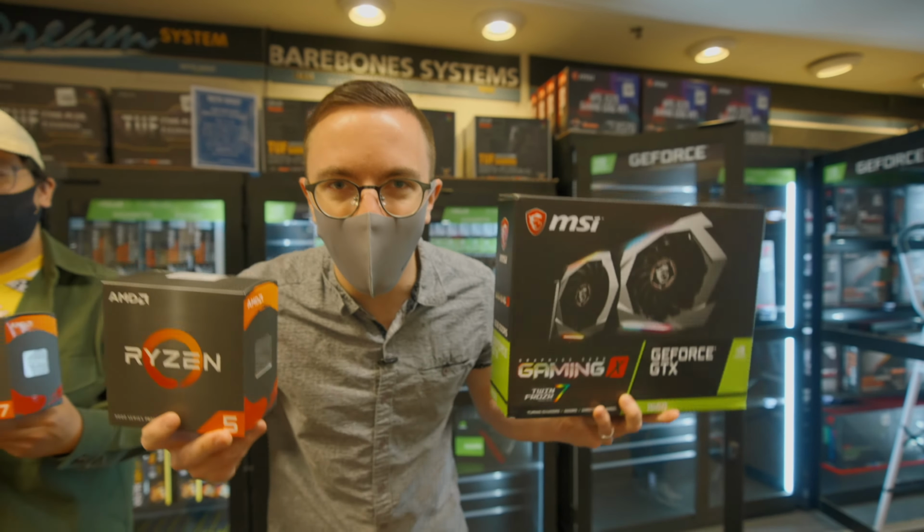So because I am taking advantage of the highly sophisticated broke setup this time, my thought is to build it around an IKEA desk. Now this desk is only 40 bucks, but because it is so affordable, and importantly, it actually looks pretty nice. I think that I can actually work with a little shelf that's built in to build my system on that, and then I have a secret weapon. What Ken and Matt don't know is that I am going to install a very sophisticated series of mirrors to hide my entire setup. So it will literally be the invisible desk PC. All I need is literal smoke and mirrors. Or maybe just mirrors. If there's smoke, that's probably a bad thing.